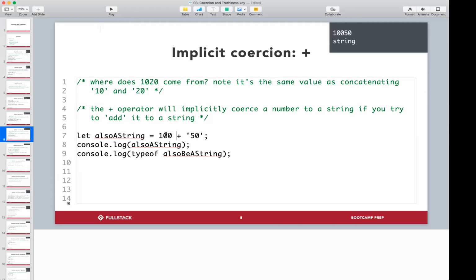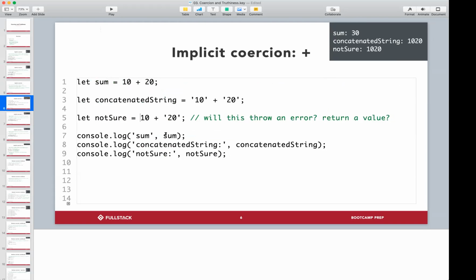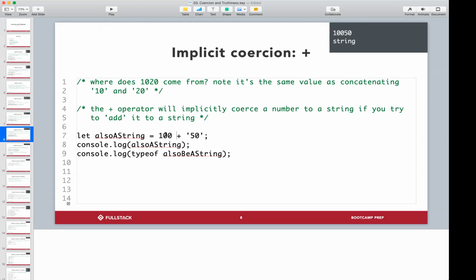So I guess the position of the string matters when you're concatenating. Yes, exactly. What JavaScript will do is it will try to add things together starting from the left and going to the right.